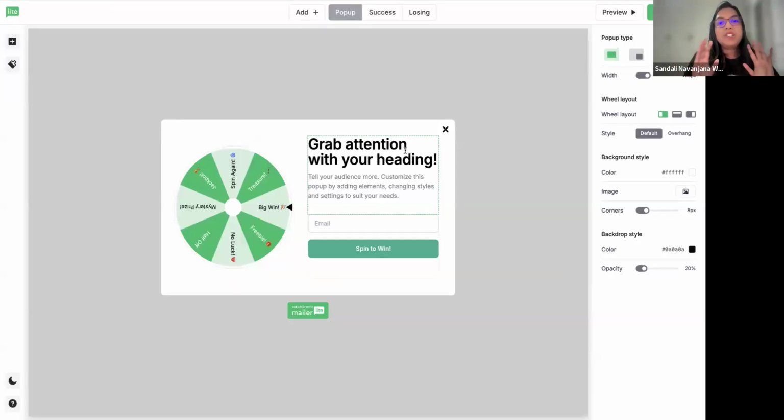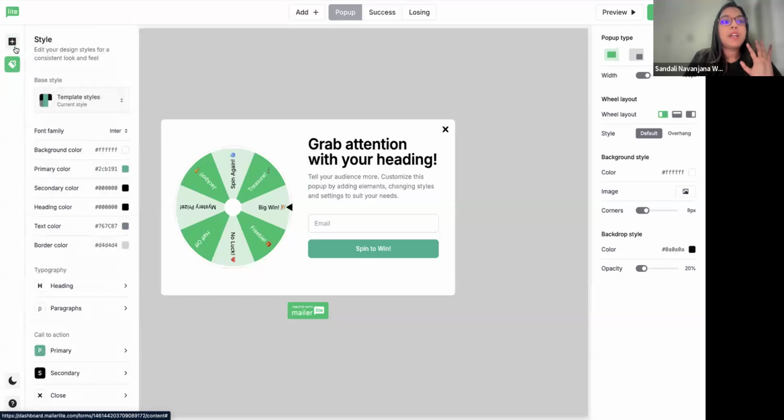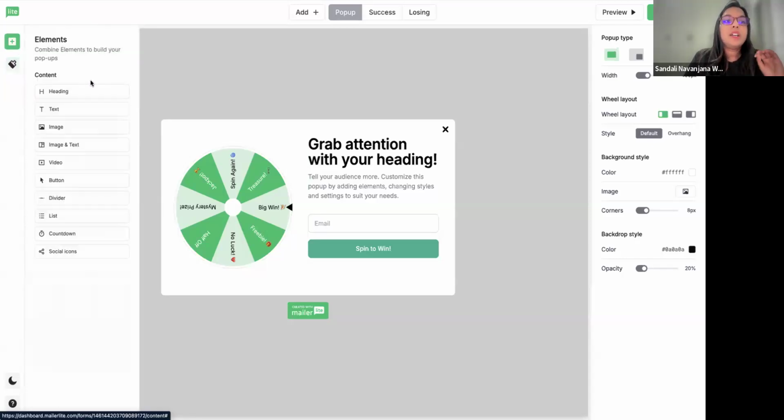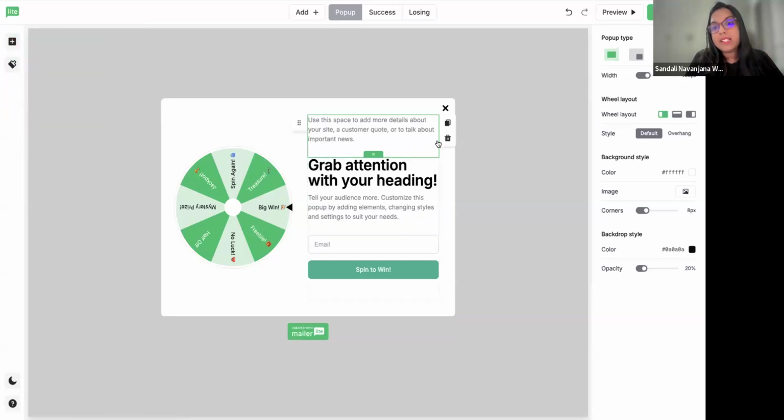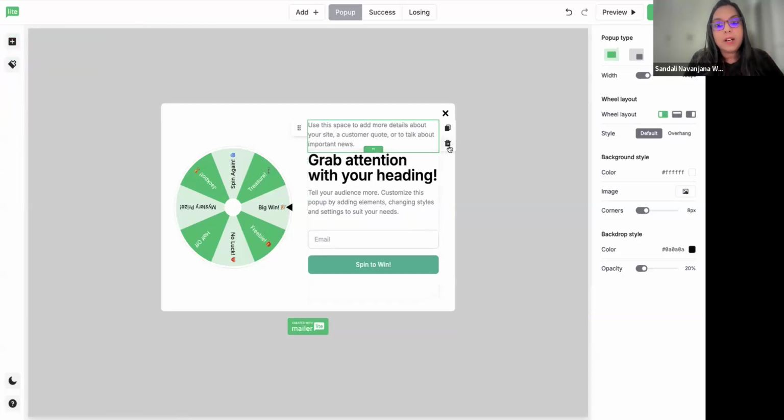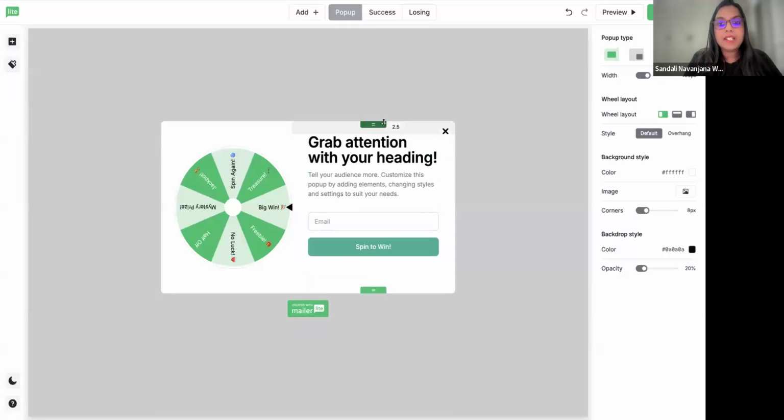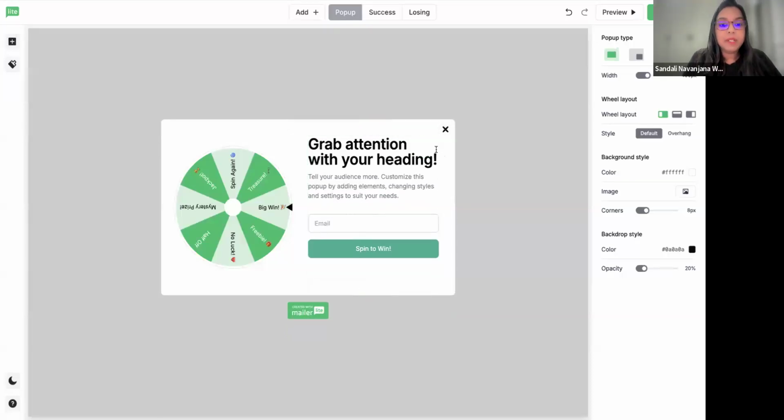So this is pretty much the same builder. Nothing has changed except a few additional controls that we have for you to configure this wheel in any way that you like. Let me quickly go through that. Just like I said, the same builder, you can style it the way you want. You can add different elements by dragging and dropping. All of that is possible. Changing the spacing, everything is pretty much the same, no difference. But let me show you how you can configure these slices on the wheel.